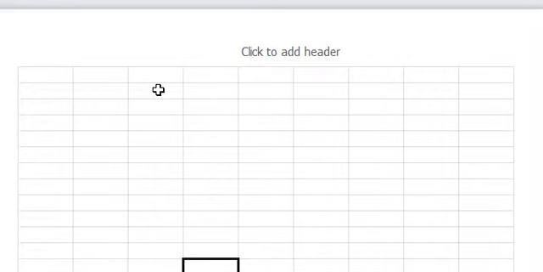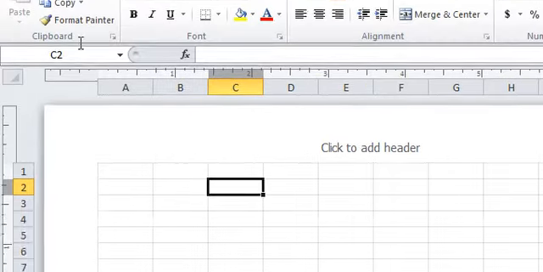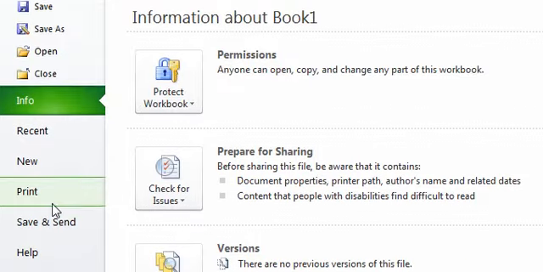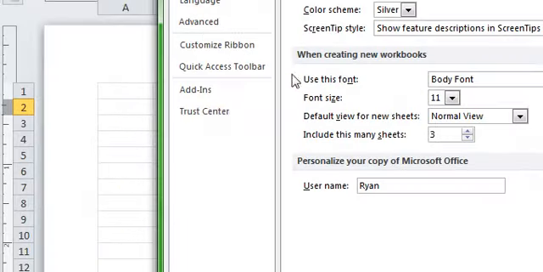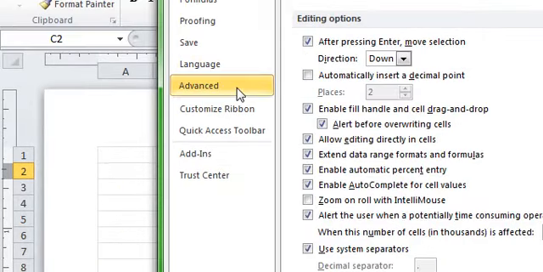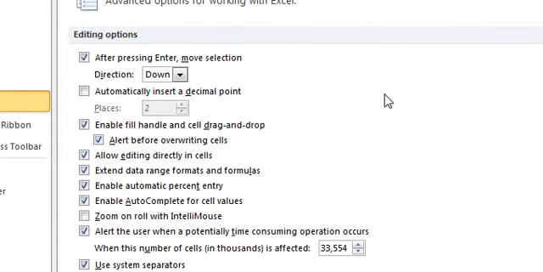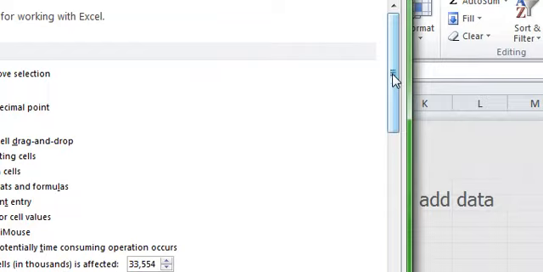So one of the things is if you want to have a value that's 0 in a cell come up as the actual number 0 and not just leave it blank. You'll have to come up here to the File tab and click Options. And from there, we're going to go to Advanced. And in this Advanced page, there's just tons of options for Microsoft Excel. You can look through them just to see what there is, play around with it.